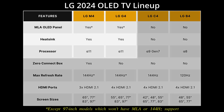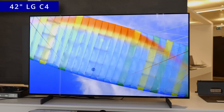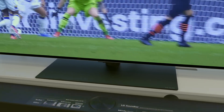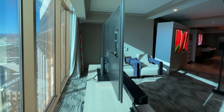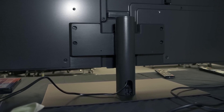The LG G4 will be equipped with a next-gen MicroLens Array (MLA) OLED panel and the most advanced Alpha 11 processor, widening the performance gap to the step-down C4, which will feature a non-MLA panel and a less powerful Alpha 9 Gen 7 chipset. Just like in the USA, the 55 and 65-inch LG G4 will be available to buy with a tabletop stand included in the UK and some other European countries. The central stand allows the screen to sit upright, unlike last year's G3 whose official stand caused a slight backward tilt. The stand also offers two height positions: a low-profile one and a higher one to accommodate a soundbar.